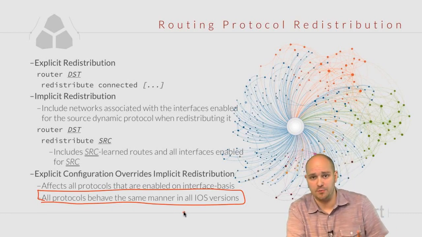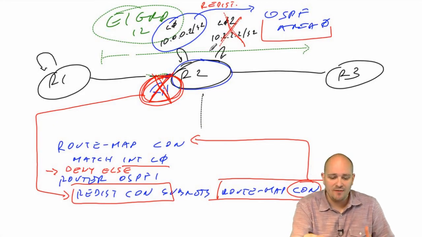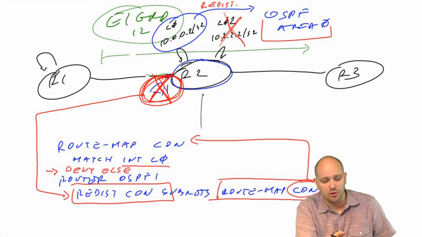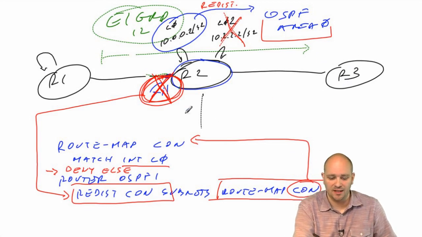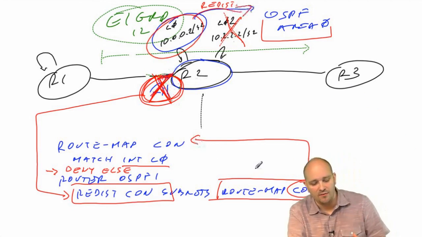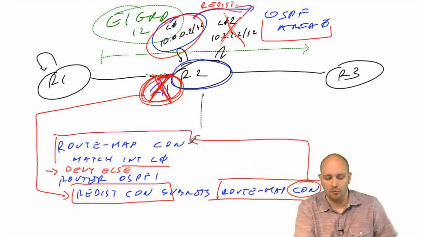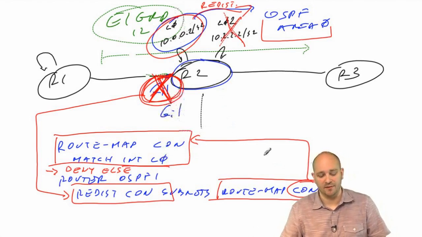So no exceptions. And this is the behavior that can cost you some headache, because if you were working in a network that required full reachability between your domains, by configuring this filtering, this sort of redistribution here, you might get rid of this route. So it's very, very important to know that when you're configuring the redistribution of connected routes and when you are associating any sort of filters there, make sure that those interfaces that you actually do want to redistribute, that you include them in the filtering.